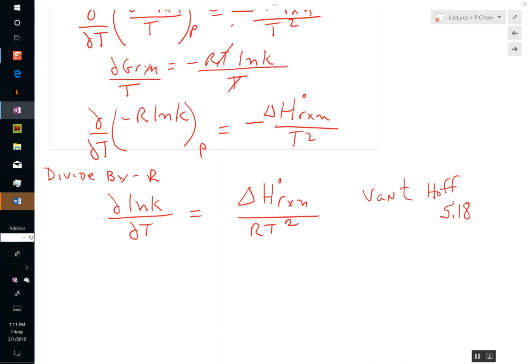Now I'm going to present the next step, but we're going to give some grace and skip by it. But the author also gives you this. If you divide, I think, or multiply both sides of this by T squared and do an integration, you get to this point.